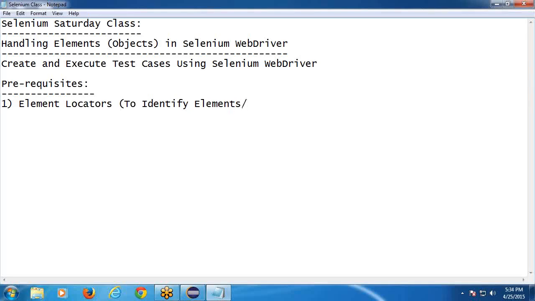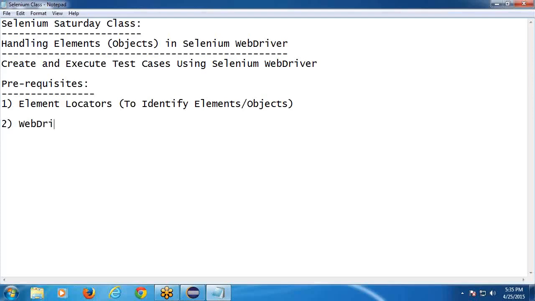You take any functional test automation tool: they are object-based test tools. Based on objects only, they perform test operations. To identify elements, you can say, objects. Next, WebDriver methods.